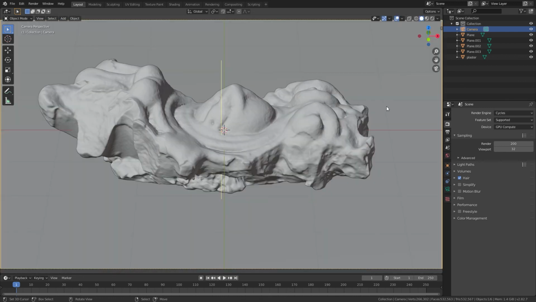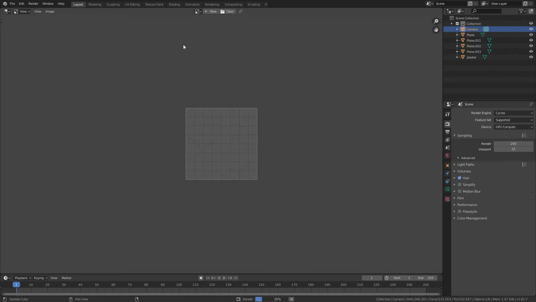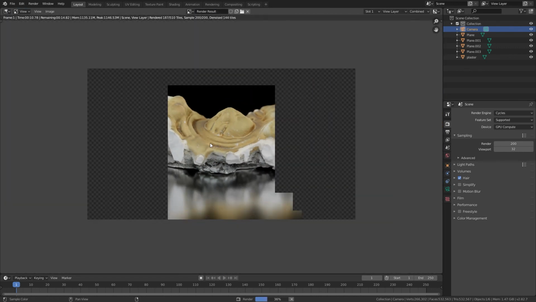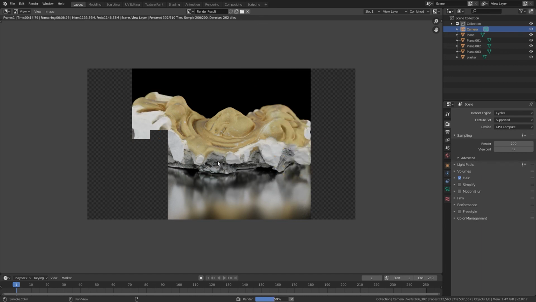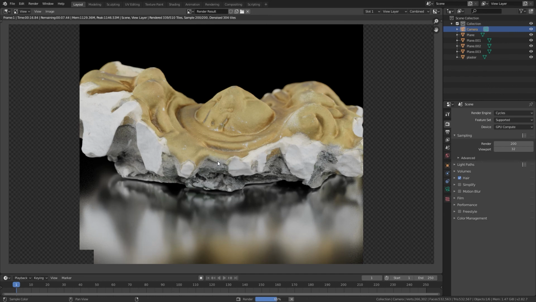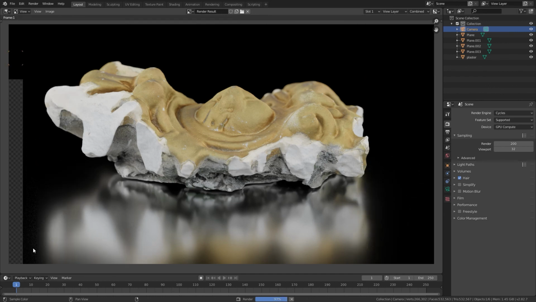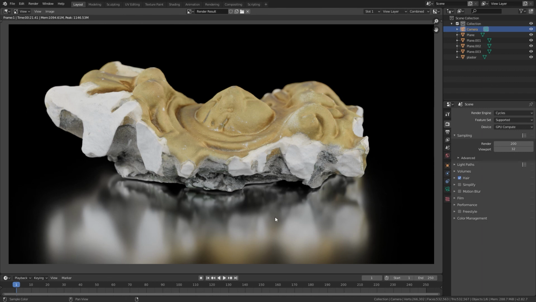So let's hit Z just to make sure it's not running in the background. And then F12 on our keyboard. Now, for me, I need to pull up the image editor so that you can see this, because it pulls it up when you hit F12. It pulls it up in a separate window, and my screen recording software won't let me show you that. But you can see here in real time how it's kind of grainy, and it very quickly denoises it.